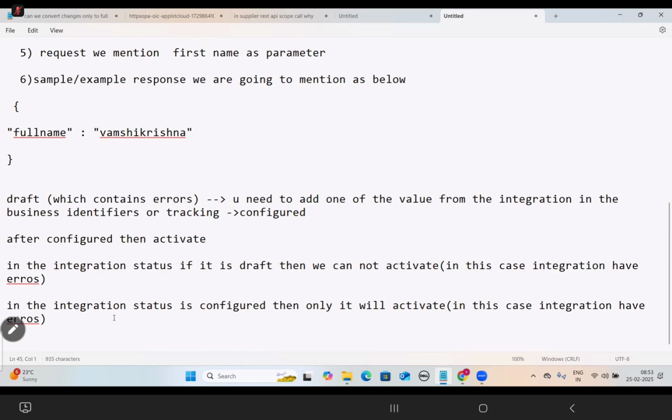Understand or not? In this case, the integration has errors. In this case, the integration will not have errors.